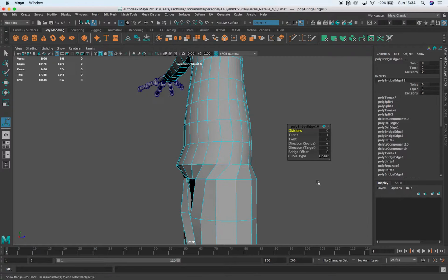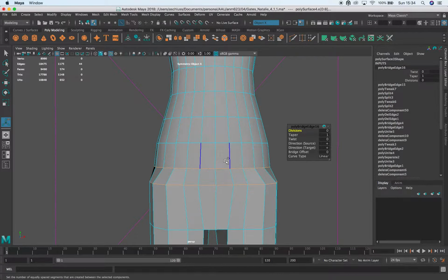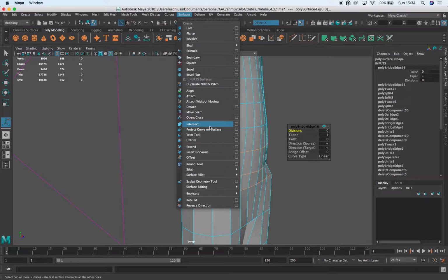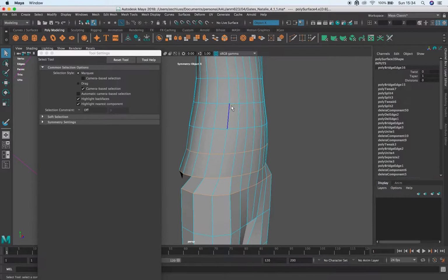Okay, it still looks a little weird, but let's select this, and that, and let's do from the surfaces menu, let's do, where's my sculpt thing? Isn't it under surfaces? Sculpt geometry tool, I like this one. And I've got it on smooth, and let me just flood. No? Oh, I have to change it to control. If I do control, jeez, control, hey, control right mouse click, it's not working.